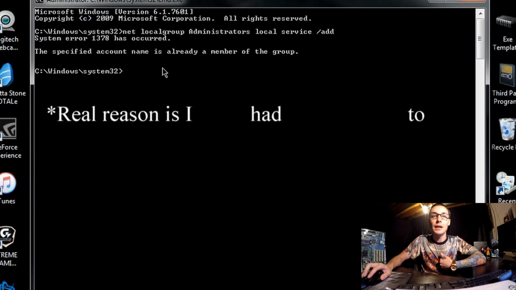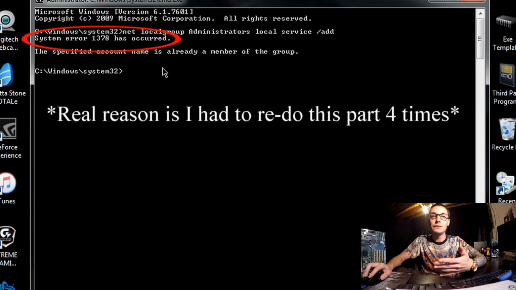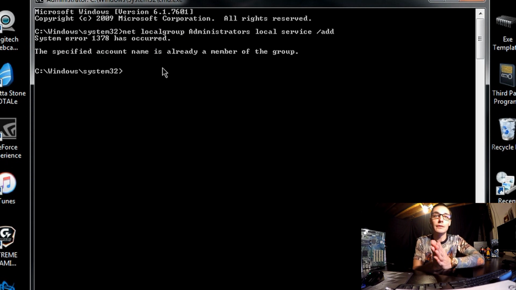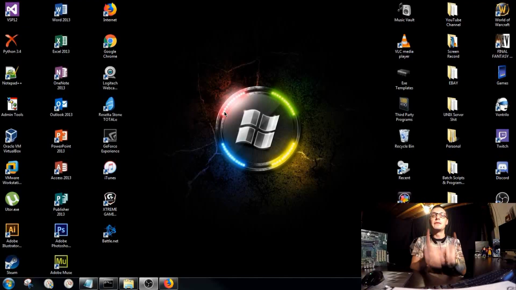Now for me, a system error is going to come up because I've already applied this fix, and if a system error comes up for you that looks similar to that, do not worry, that means that you already have the administrators group inside of your local/domain groups. You can now plug in your device, and if it works, you are all set. But if not, go ahead and unplug your device again, and have no fear, I have the most successful fixes for you that I've ever implemented over the years.